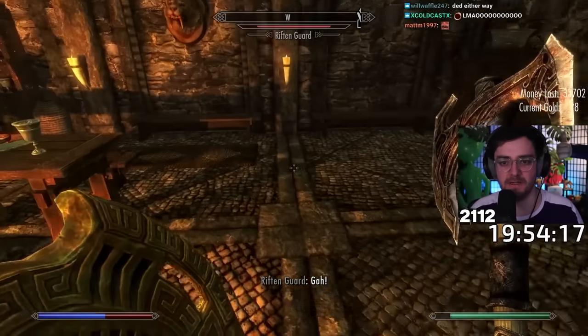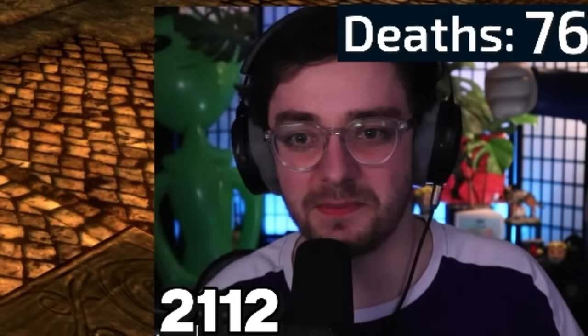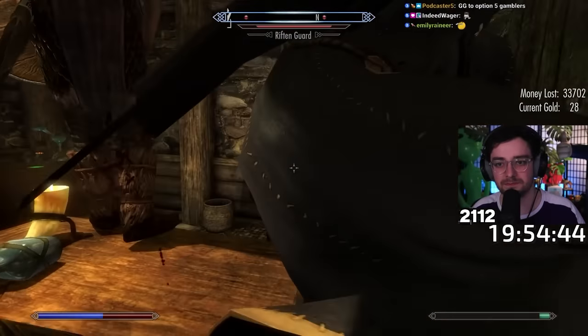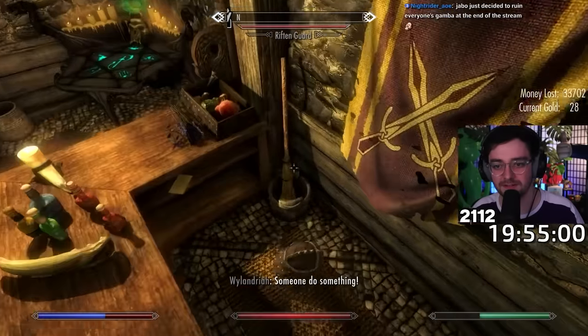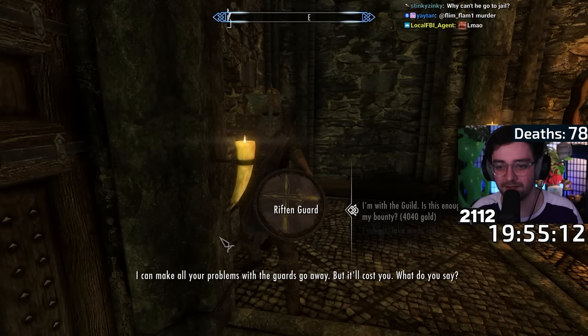Go on then! No! The step! Oh, I think this might be it. This might be it. Am I stuck here? Oh, stop! Right. I'd rather die! No! The bucket? Did I die to the bucket in the corner? Is it this bucket in the corner? Yes, yes. Crimes against Skyrim. I don't have this. Do it.